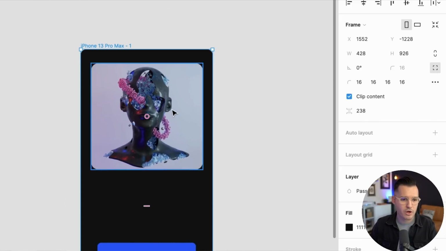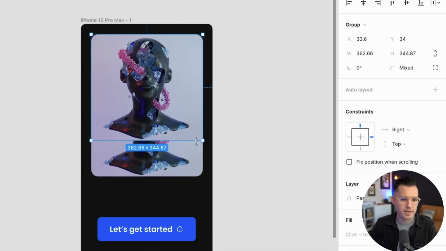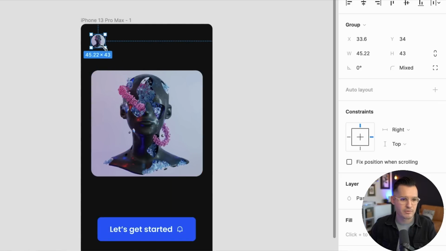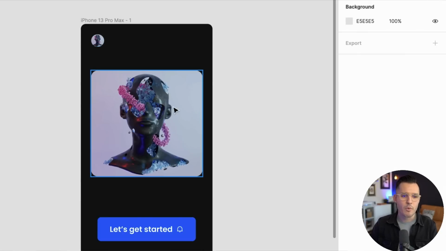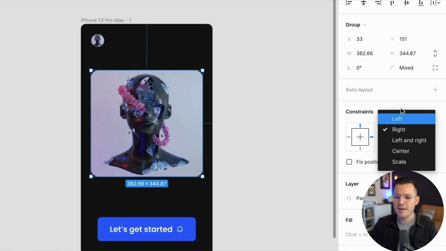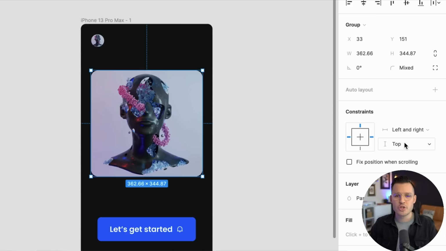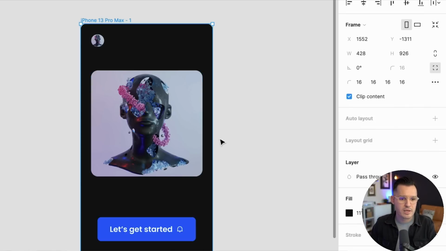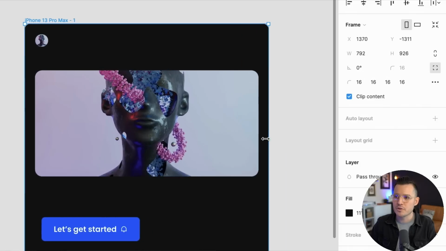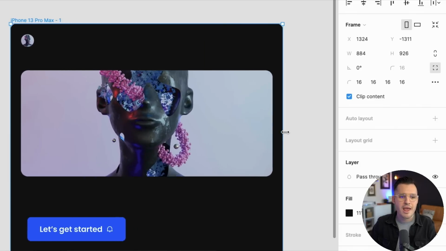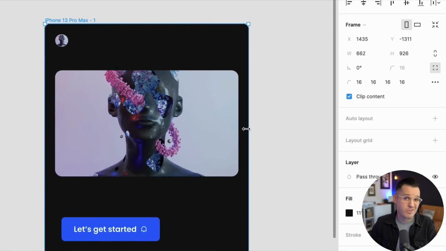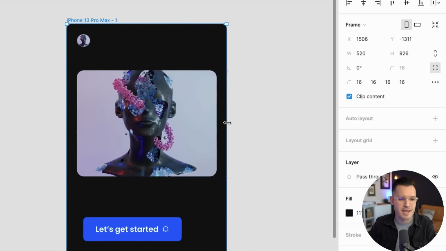So maybe we have a card like this card right here that is perfect the way we want it, but this is actually more like an avatar, right? We stretch that down. Okay, and if we wanted to change the image, we could, but that's fine for now. Let's leave this thing anchored in the top left, but we want this thing to stretch. How do we do that? We're going to say, hey, we want it to not stay centered, because centered is it staying the same size, but I want you to stretch the left and right hand edge and stay anchored to the top. Now when we stretch our artboard out, you can see our avatar is staying hooked to the top left hand edge, and our image is actually changing size and staying cropped inside of that for us.